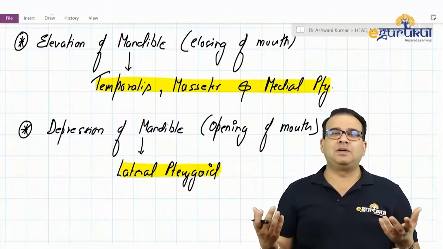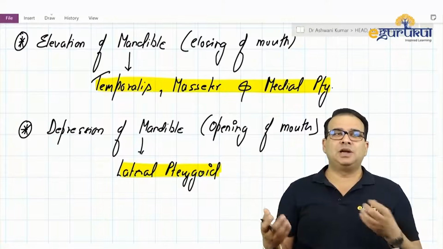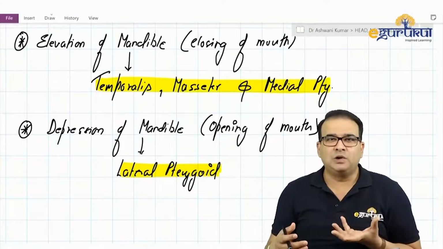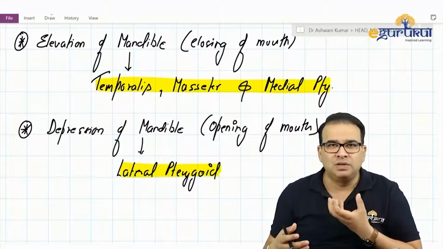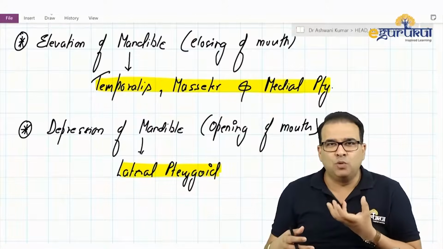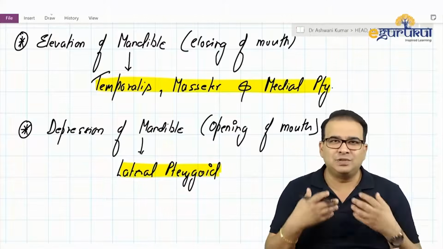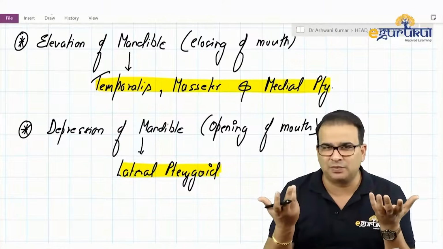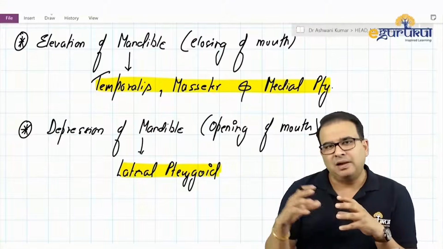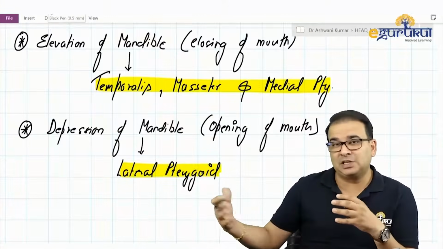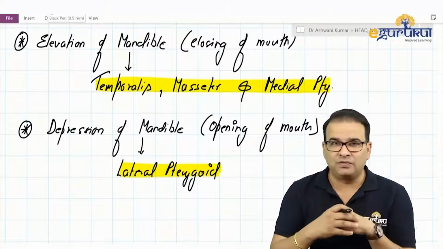You must have seen people, if they fall asleep sitting on a chair, sometimes their mouth will automatically open. The gravity will just pull the mandible down. So as such, for the normal opening of the mouth, there is no muscle needed. Just the relaxation of all the muscles of mastication can lead to it. Lateral pterygoid is one muscle of mastication which helps in this opening more effectively.